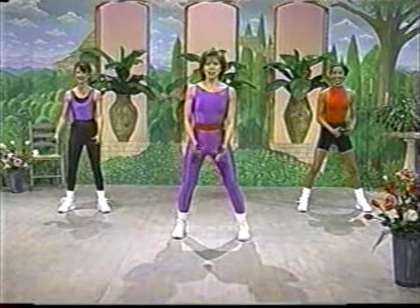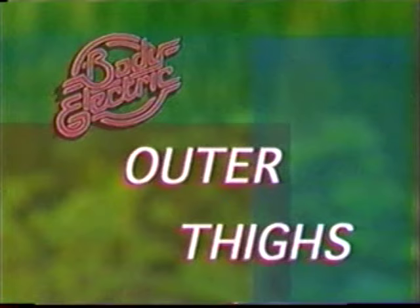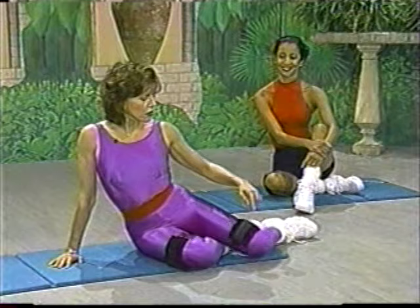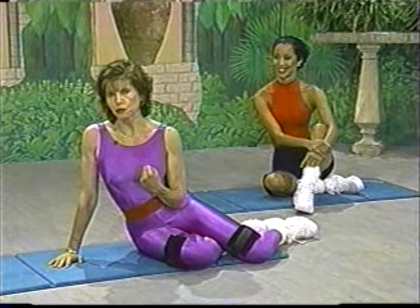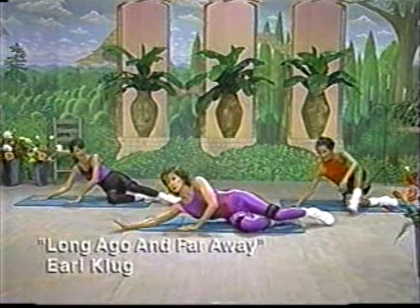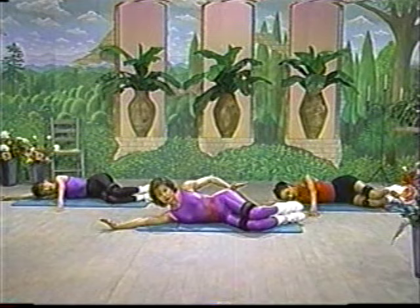Let's place the weights by our side, lift the shoulders, and shake it out. We're going to work the leg exercises using leg weights because we have them. If you don't, it's absolutely fine to do without them. If you're doing the exercise correctly, you can create a great deal of intensity with proper form. Let's begin by placing the entire body on the floor, reaching forward with the top arm to separate the shoulder blades. Bending the knees with the feet directly under the hip.